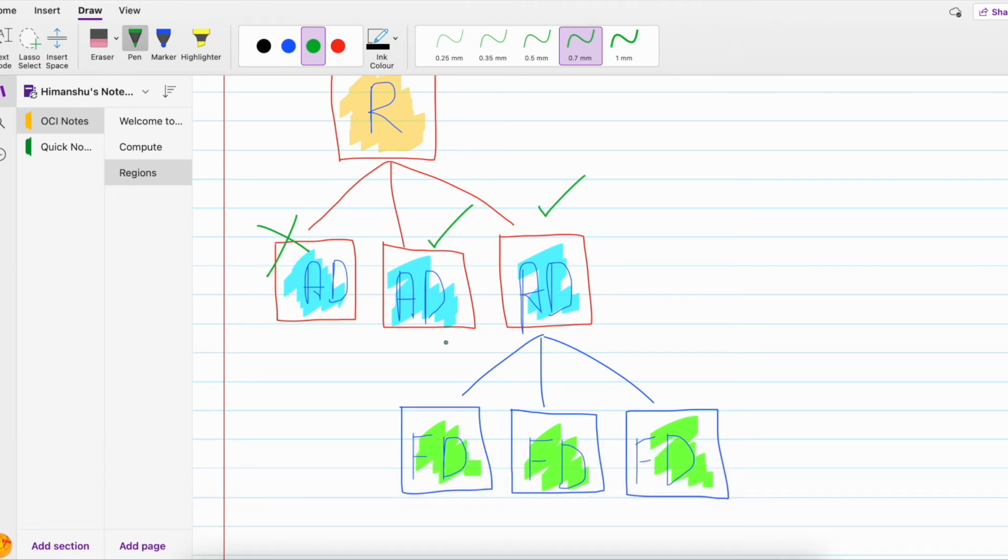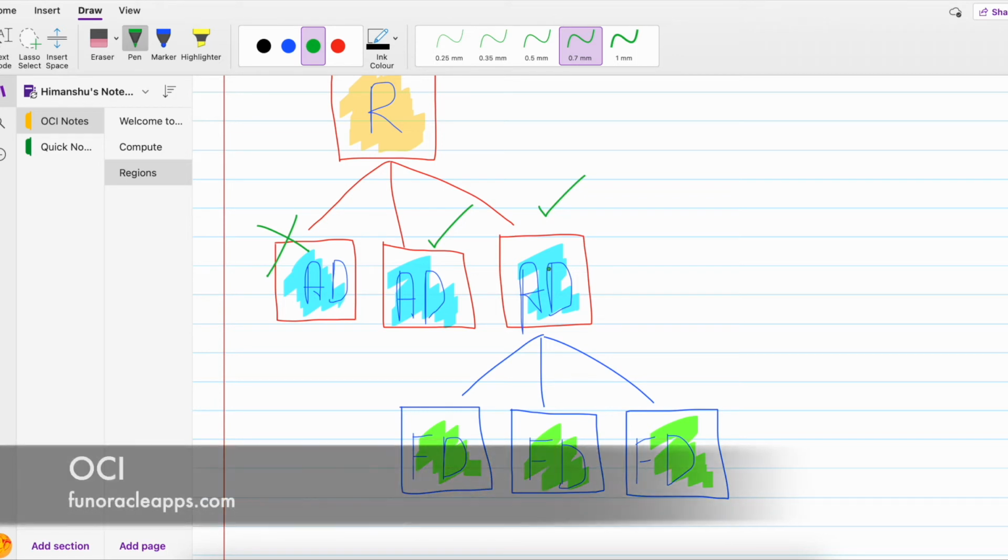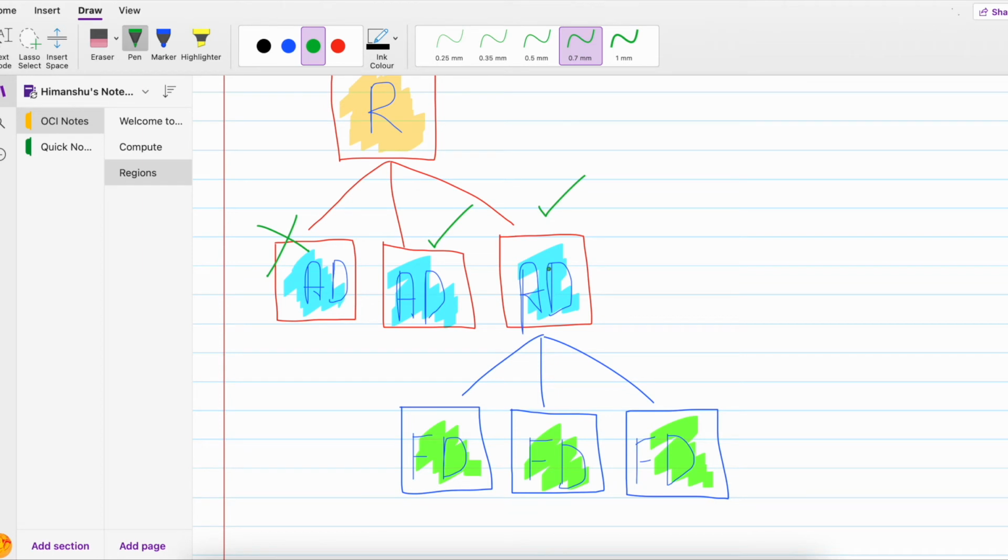In the same way, each availability domain will have 3 fault domains. For regions, it will have one or more availability domains, but each availability domain has 3 fault domains, and it will be termed as a logical data center within an availability domain. So if you want to have a high availability system created within an availability domain where you have only one availability domain, there we can use the concept of the fault domain.